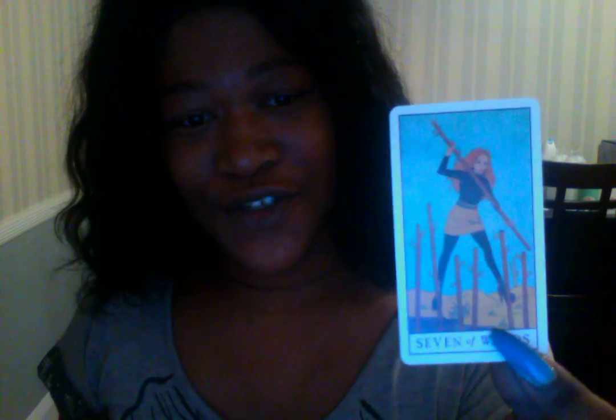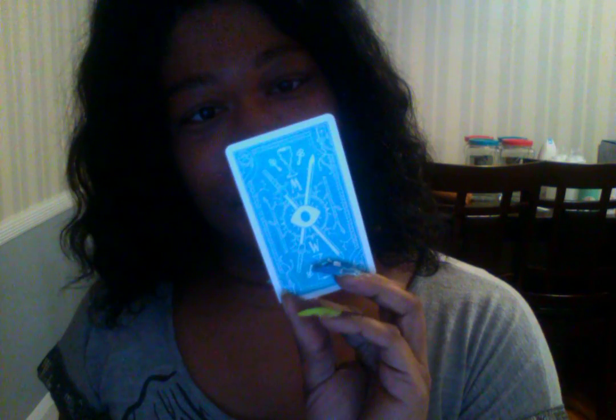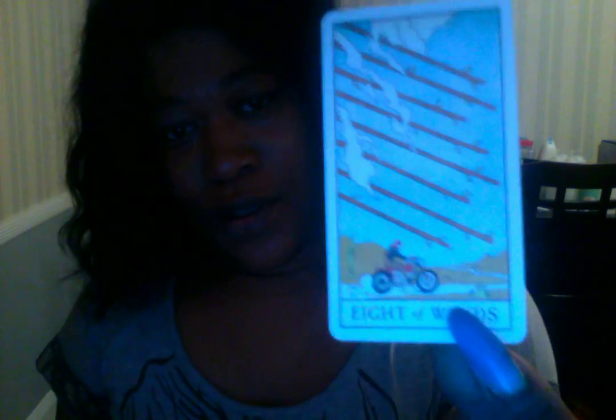And then we have the Seven of Wands. She looked like Kim Possible. My kids used to watch this show called Kim Possible. She looks like the girl from Kim Possible, but she looked pretty. And then we have the Eight of Wands. And then we have the Nine of Wands.